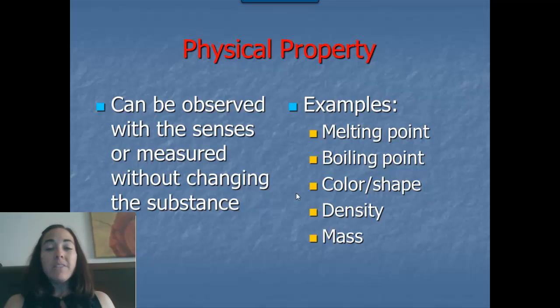For example, the melting point of water, or ice rather, is 0 degrees Celsius. And ice in this country melts at 0 degrees Celsius, and ice that's from China also melts at 0 degrees Celsius. It's just a property of ice. Same thing with boiling point, 100 degrees Celsius. Now with color and shape, you may be able to change the shape of that block of ice. It might melt and become water, so it has a brand new shape, but the formula for that substance is still H2O, so you haven't made a new substance.